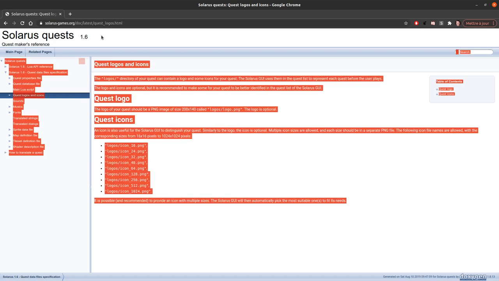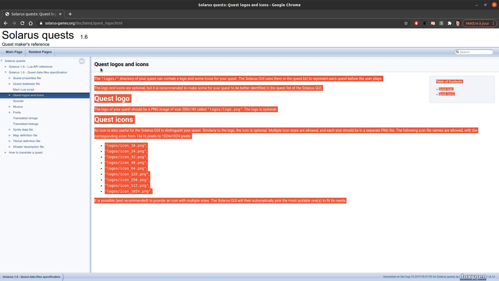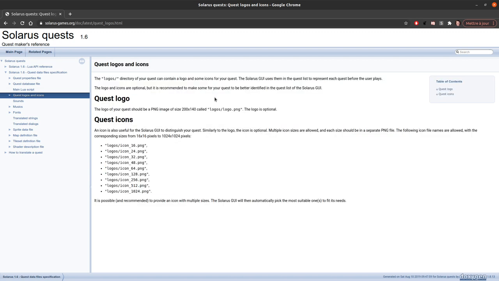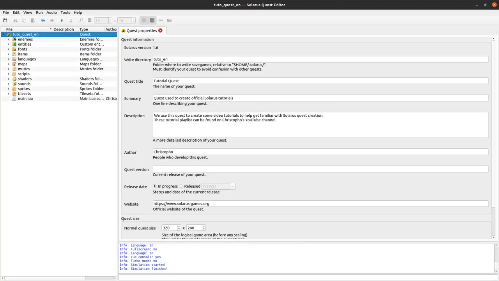Just so you know, all of this will probably change significantly in 1.7 with the new launcher. So maybe there will be more recommendations, more files to create. We will see. So if you are from the future and you are watching this tutorial after the release of 1.7 and of the new launcher, maybe this documentation page will have changed, but just follow whatever they recommend.